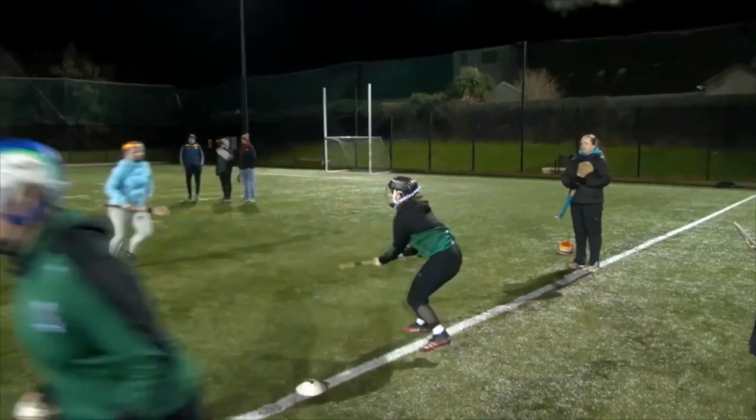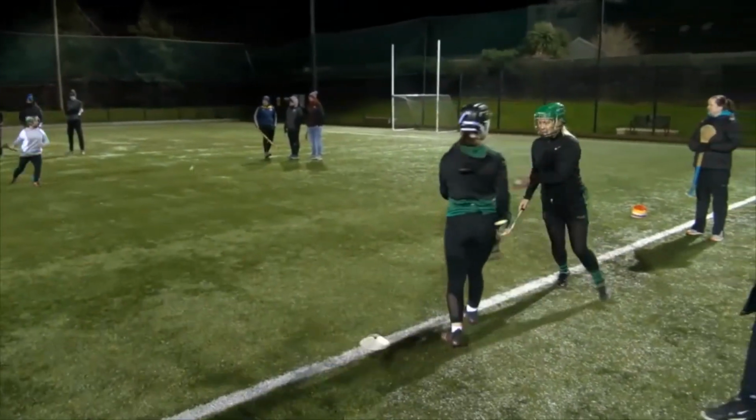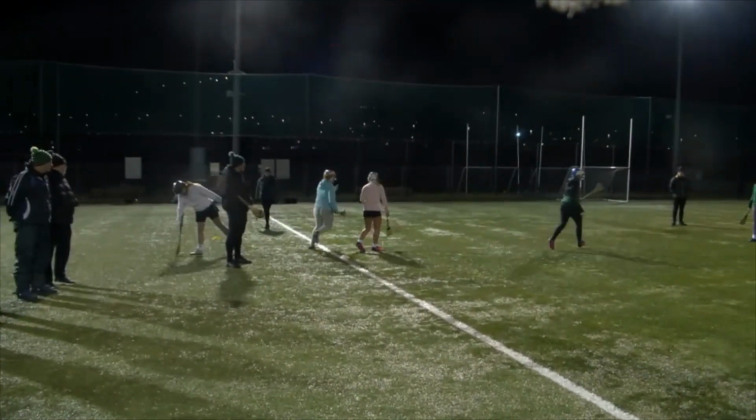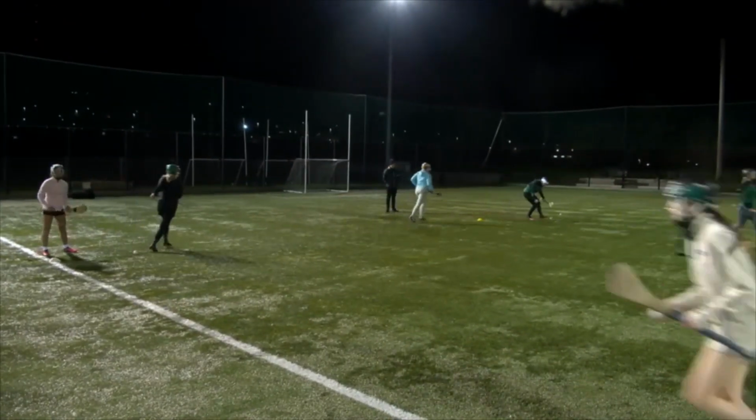Keep moving on, girls. Keep moving on. Don't wait for the hand pass. Run round and wait for the hand pass. The hand pass should come to you. Run round and wait for the hand pass.